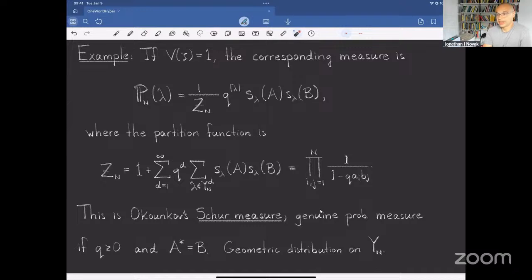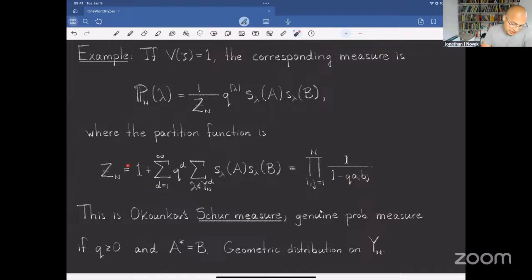If your rank parameter n is equal to 1, this thing, as we discussed, is just the Cauchy identity, is just the geometric series. And so this is the probability distribution on non-negative integers, which just gives mass z to the d to the integer d. And we're doing that for diagrams lambda instead of integers. And the partition function is given explicitly by the Cauchy identity.